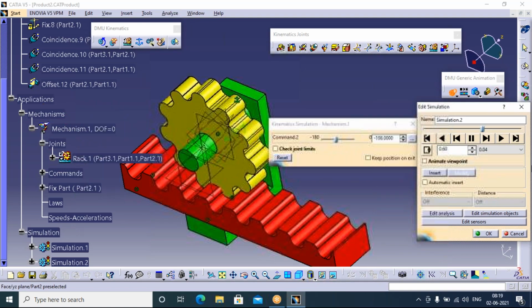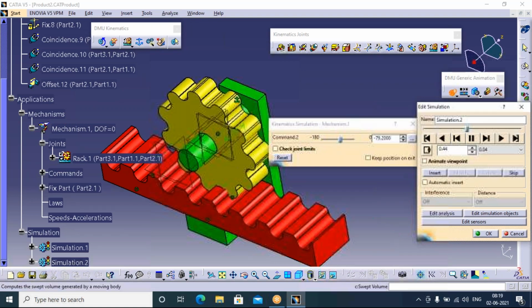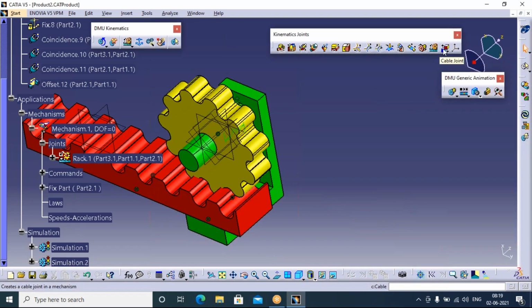Like this, we can apply this rack and pinion joint. Next one, the final one, is the cable joint. This cable joint is basically used in large containers transportation like that.